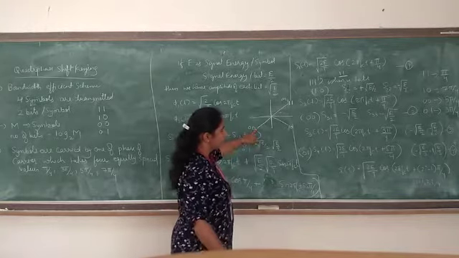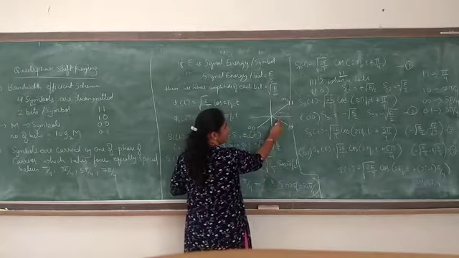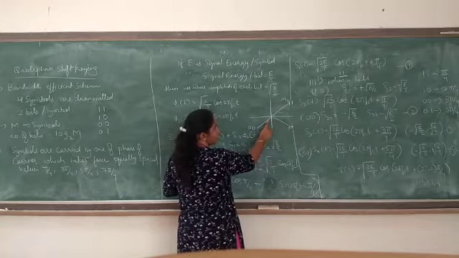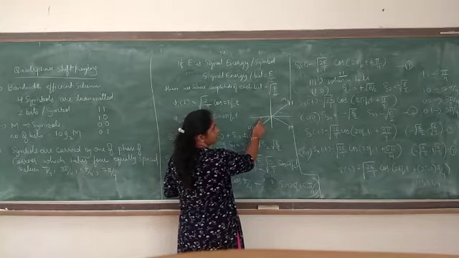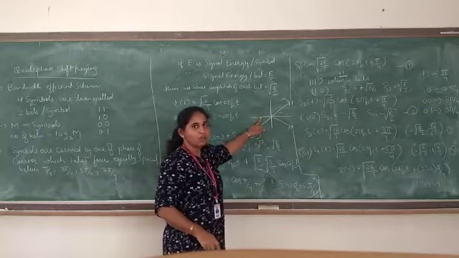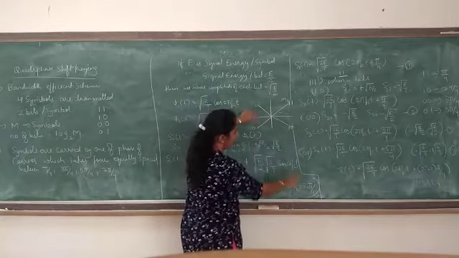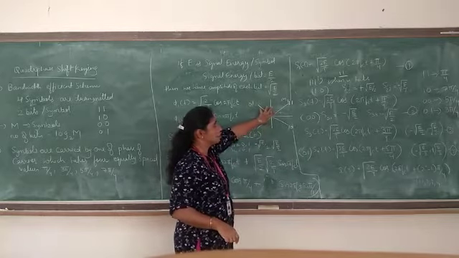For 0 1 it is plus pi by 4. So it is here, from here if I take plus pi by 4, this is plus 3 pi by 4, then again if I take pi plus pi by 4, it will give you 5 pi by 4. So this one will be your 5 pi by 4, which is indicating your 0 1. So these are the 4 signals, signal constellation diagram.